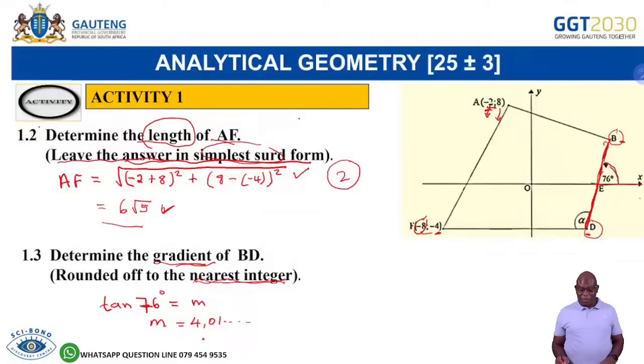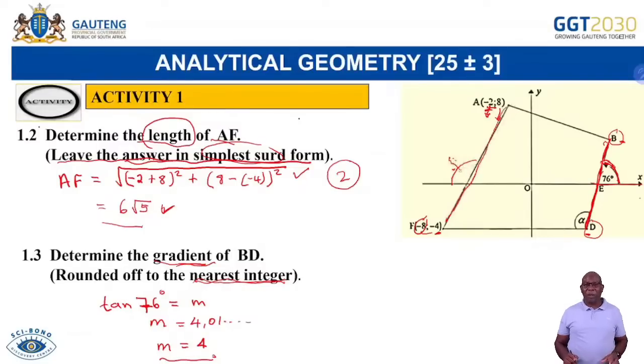Nice question. Please take note of this question. If it comes Monday, you must be able to do it, because even if the angle was this side, and I'm given the angle there, I just say the tangent of this angle. Then from there, sometimes you get it as a negative or as a positive. But in this case, this one is going to be a positive gradient. That's why it's positive form.